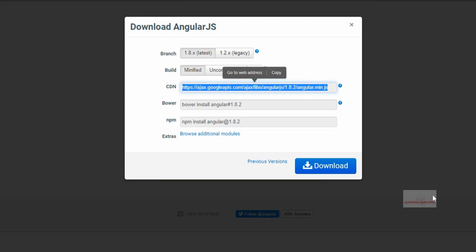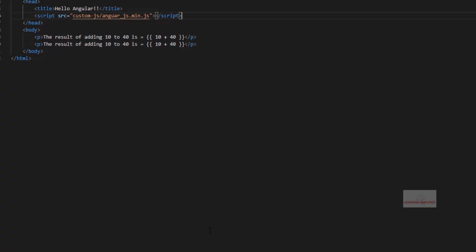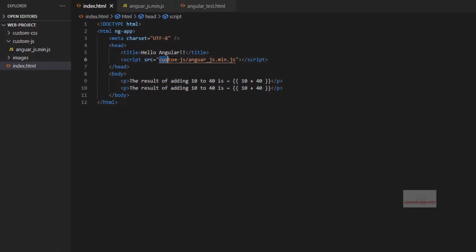In that particular case, all we need to do is copy this CDN structure here. We need to head back to our text editor, and instead of this angular.min.js, we might be using this AngularJS source code or this AngularJS CDN in our project.